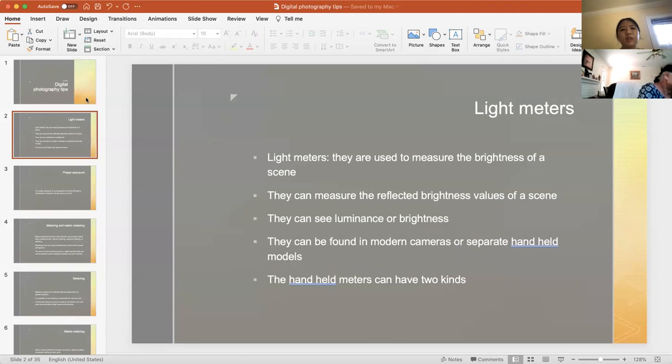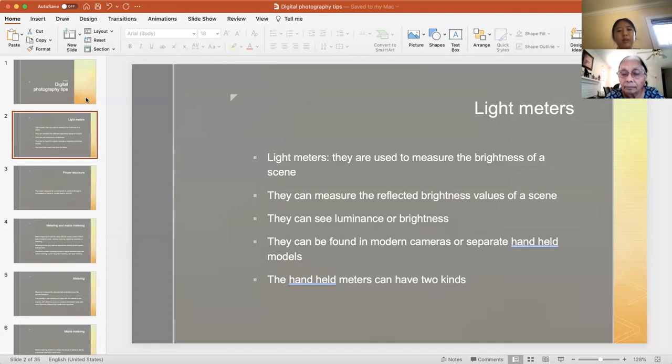Okay, so the first tip I have is about light meters. Light meters are used to measure the brightness of a scene. They can measure the reflected brightness values of a scene. They can see luminance or brightness.